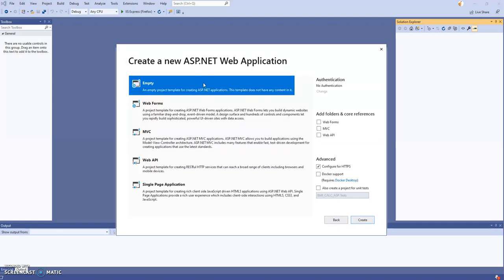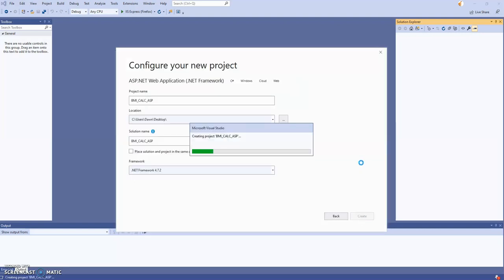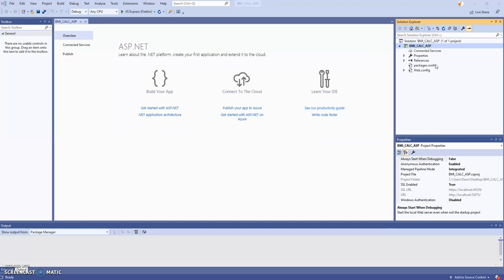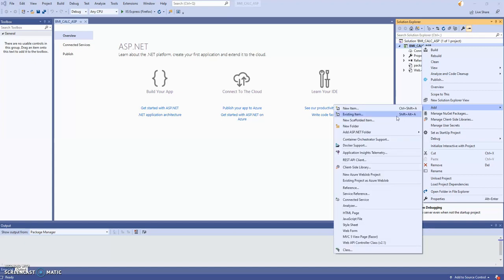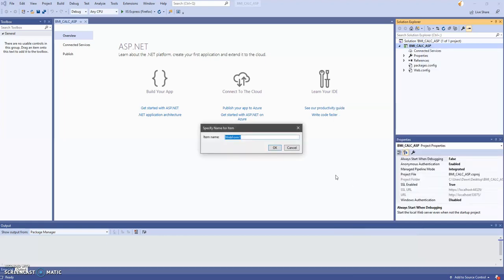Okay, and I think here I'm just going to go with an empty project to keep things simple. I will turn around and add a web form as soon as the project is ready. Okay, so here I am in my empty project, and just like you would add a Windows form to a project, you would right-click on the project name in bold and do an add. And yeah, the web form, you can just grab it right from the shortcut menu.